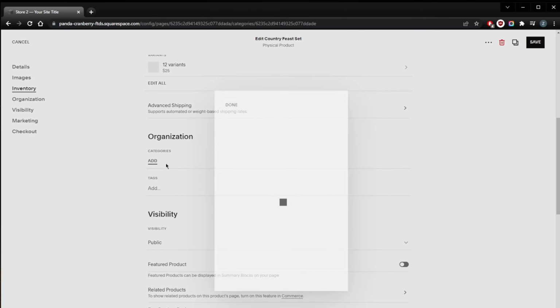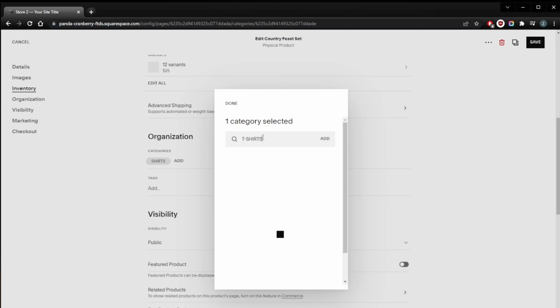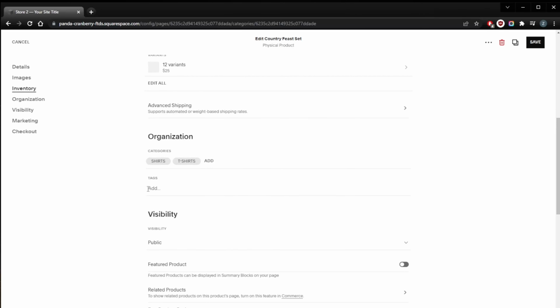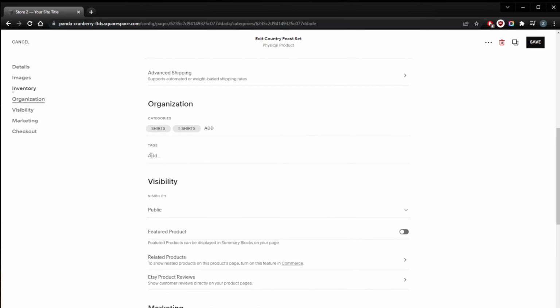Okay, so here you have categories which you can add. So let's say you have shirts. You can even add subcategories. So maybe t-shirts, and then you want to add t-shirts under shirts. So you can make a t-shirt into a subcategory under shirts. So that can be a thing if you are interested. In here, you can add tags depending on what kind of product it is. So, add shirts, clothing, whatever.